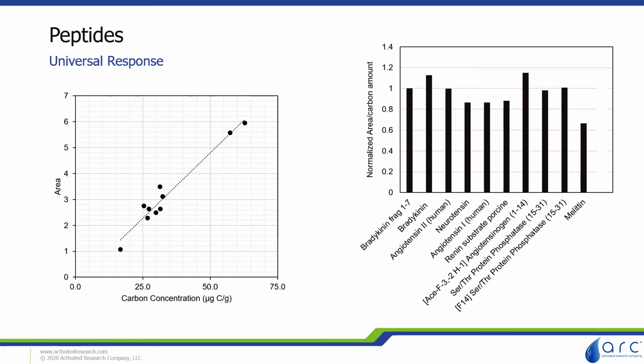These peptides were quantified using one internal standard without any additional runs, and you can see fairly accurate quantitation. The small variations shown in the results are most likely attributed to losses in our chromatography system, which isn't bioinert. The plot on the right shows the carbon-based response factor for each compound in the sample, and to give you some idea of where the errors lie for each individual compound.